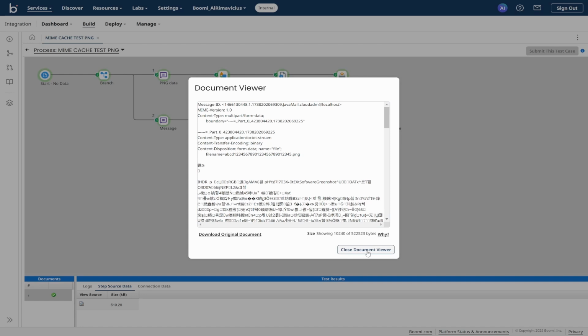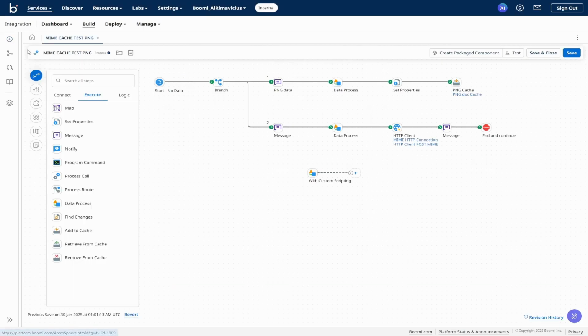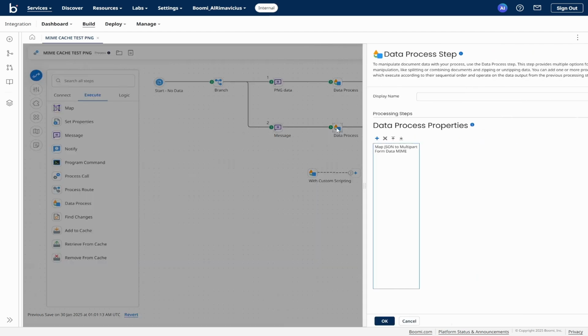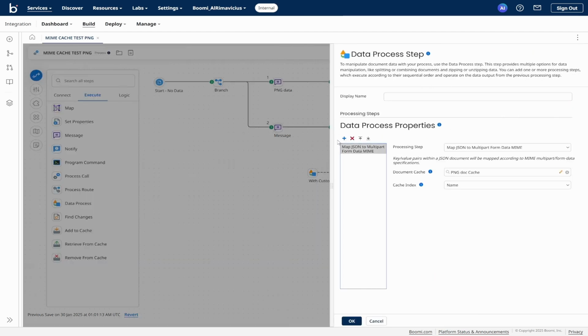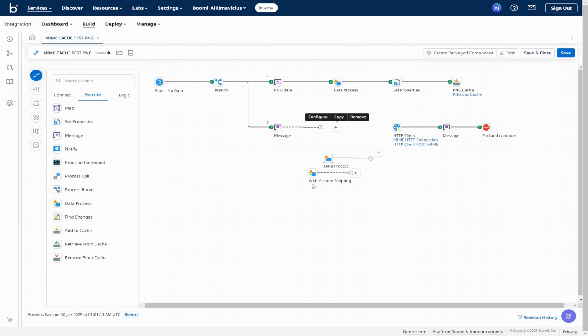And what can we do in this case? Often I've seen people simply shorten the file name and call it a day and run with this sort of process. But if you have some other systems downstream processing these files and relying on these specific file names, then there's no way around it but to try and find a solution for it. You could, in the data process step, add another step where you could find and replace those specific characters defined in the standard. Or in my case, I'm going to use a Groovy script.